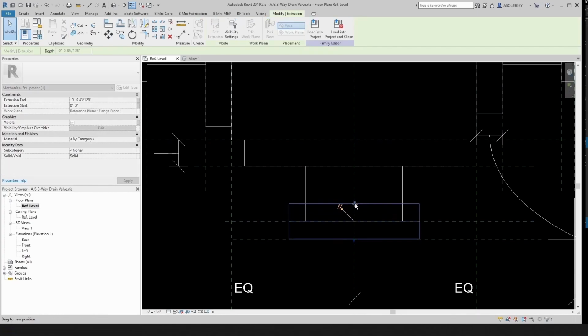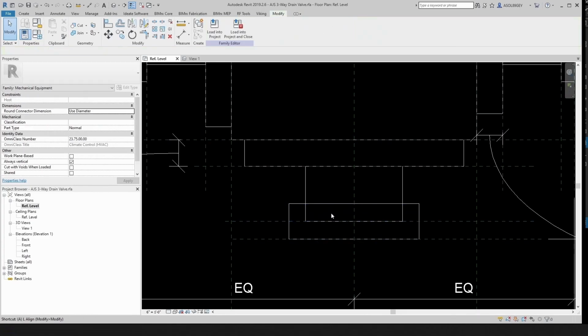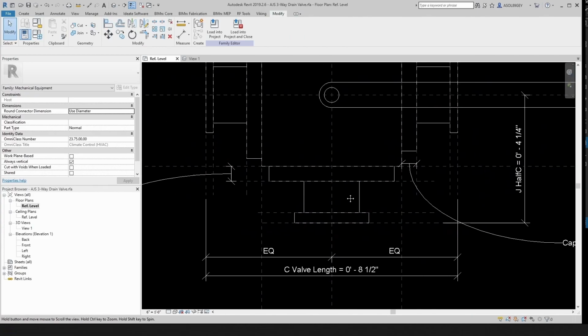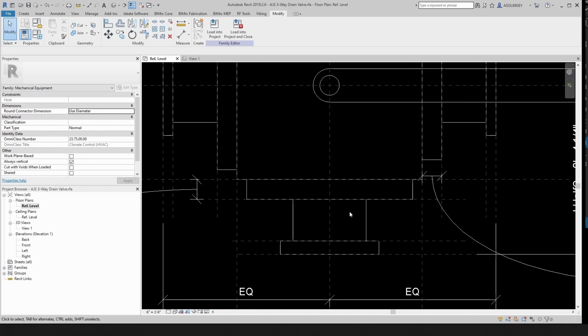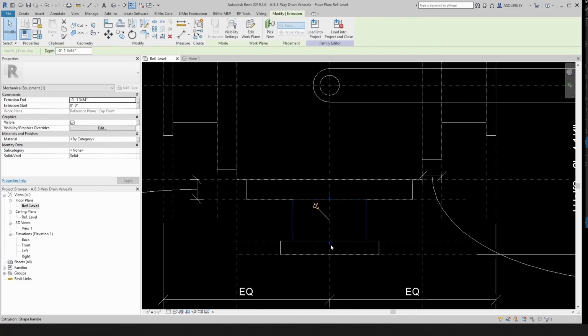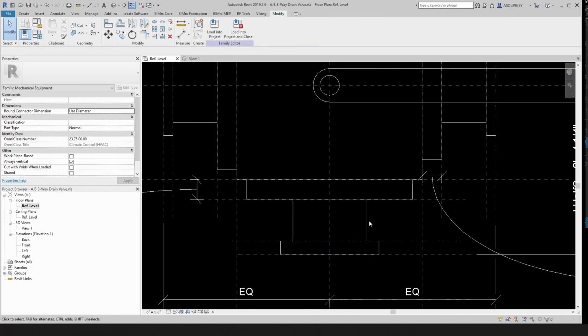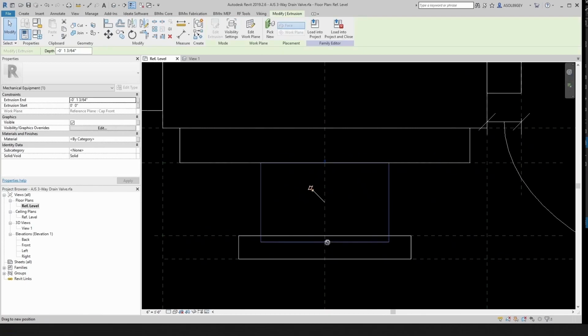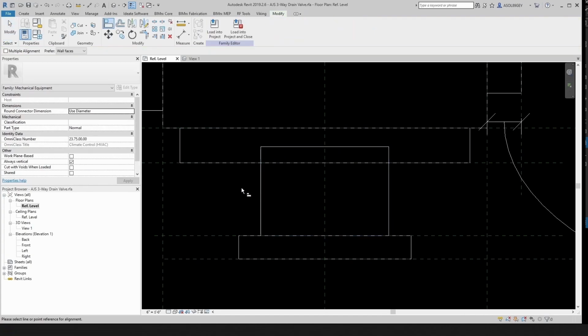Right now it can go in as far as it wants. I don't want that. I want that to be constrained to this. This one currently can go in as much as it wants. I don't want that. Lock it.